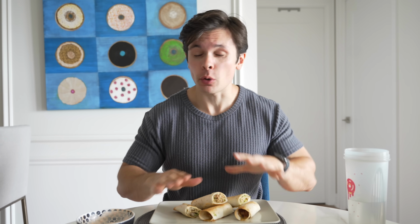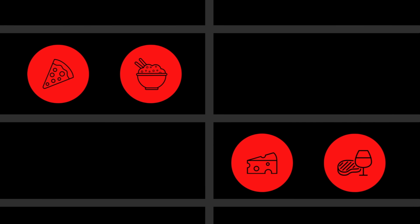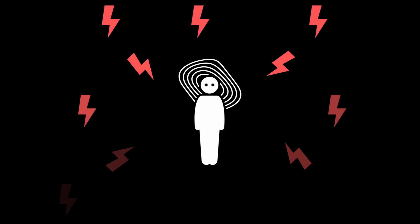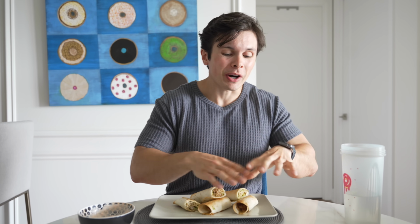I used to be so obsessed with keeping the calories low during the day, going extremely low in fat and saving all of my calories for nighttime. I felt like shit during the day. All I wanted to do was binge. So I found personally, the more evenly I space my calories out during the day, the less I want to binge and the better my workouts are. You don't have to have a massive meal, but spread it out a little bit more evenly. Don't save it all for nighttime, and you will notice some performance increases.